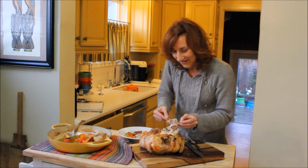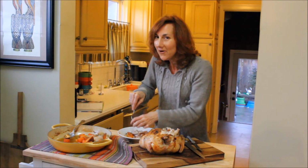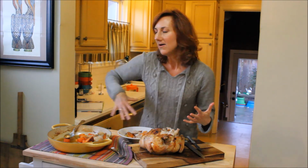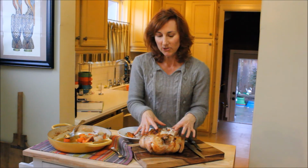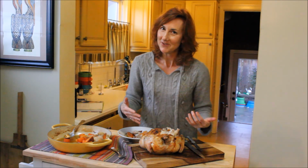So we've got our lovely roasted chicken. I'm actually going to let that cool down a little before handling it. But basically you have got a wonderful meal all ready to go, all in one dish. You could also, once this cools down just a little bit, pull off the chicken and just have it ready to go to add, of course, to your lunch salads or as a quick entree for your meals ahead.